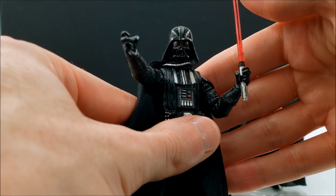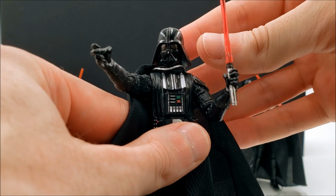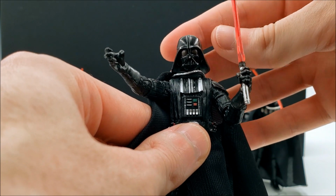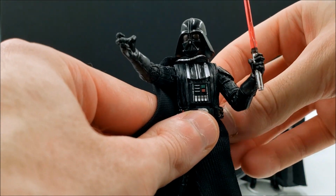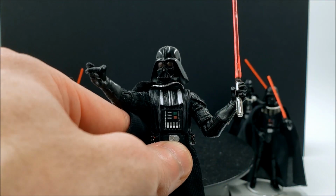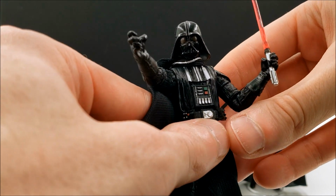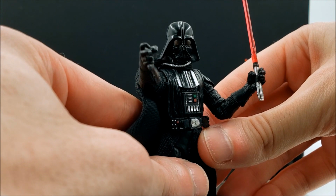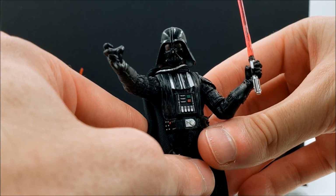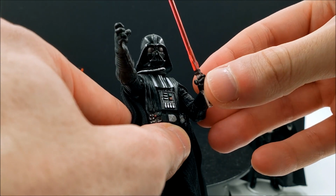It's pretty innovative for the time. I do recall seeing this in stores at the time, but a few of the samples I saw actually stayed at retail for a long time because of it. He had a squished in helmet, which was unfortunate. I only saw this at stores a couple times. And like I said, I got this one through Tungori, and I think it was around 2018 or so when I got this, 17 or 18. Back around 2011 and 12 when this came out, it wasn't the hardest to get a hold of.